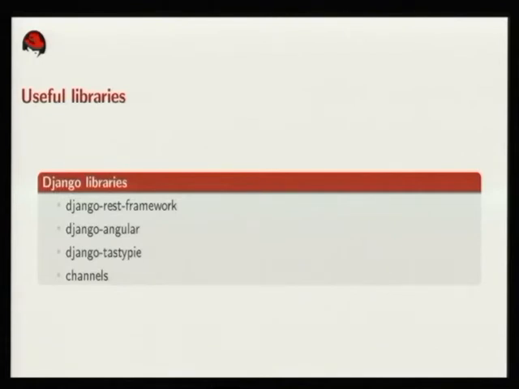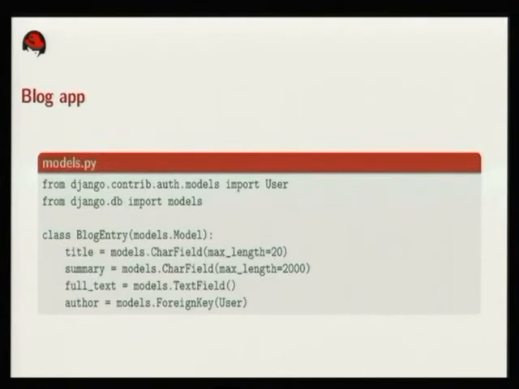So we had Django and we had Angular, and how to mix both together. There are some useful libraries creating REST APIs directly from your Django models. The first three of them are just to be mentioned. I have a demo for the first one. The last library is not for creating something like a RESTful API. It's something like a proof of concept which is currently evolving quite fast to add asynchronous features to Django. It currently does not provide this. It adds something like HTTP2 to Django. It's currently agnostic of that.